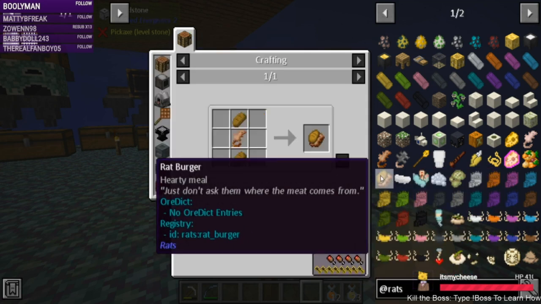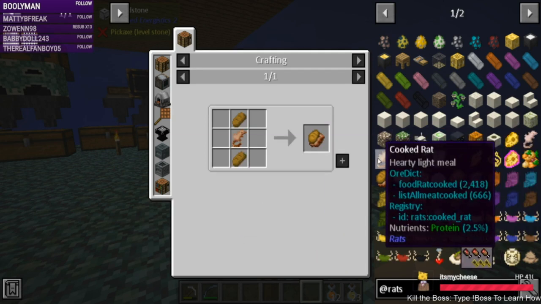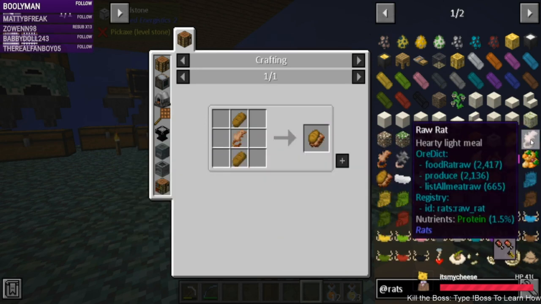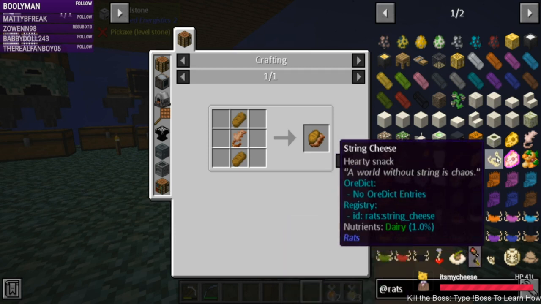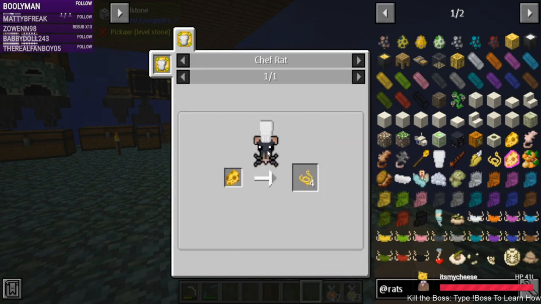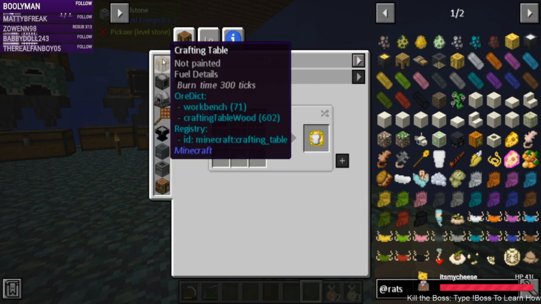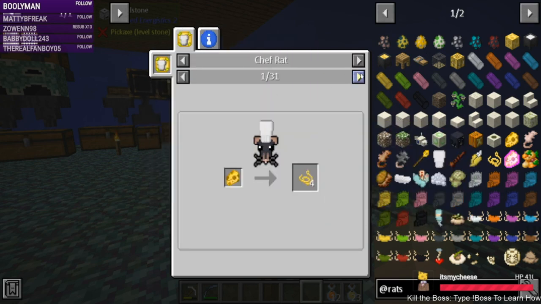Oh, rat burgers? You can cook rat. Well, I suppose if you kill the rat, you can cook and eat rats. You make string cheese. There's some dairy. That is just giving a rat cheese. So if I do you on you, do you give me... Oh, 31 things the chef rat can do.